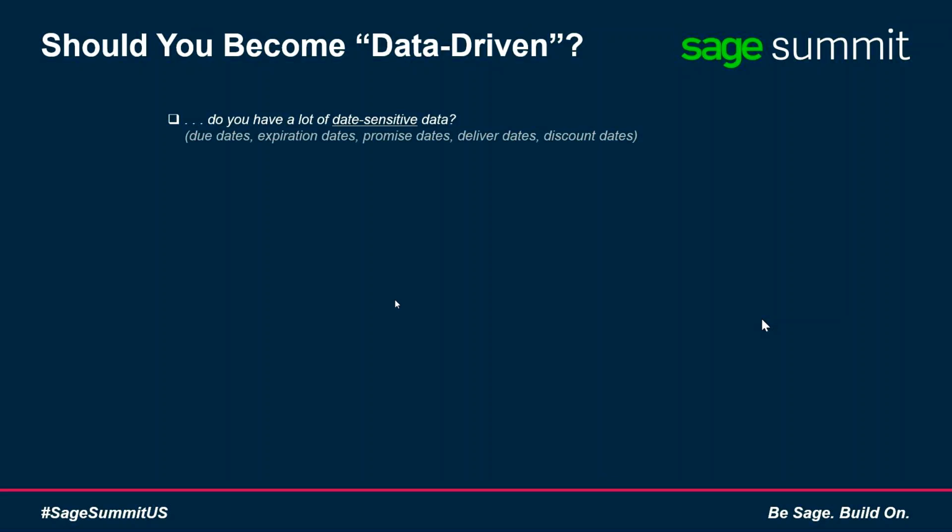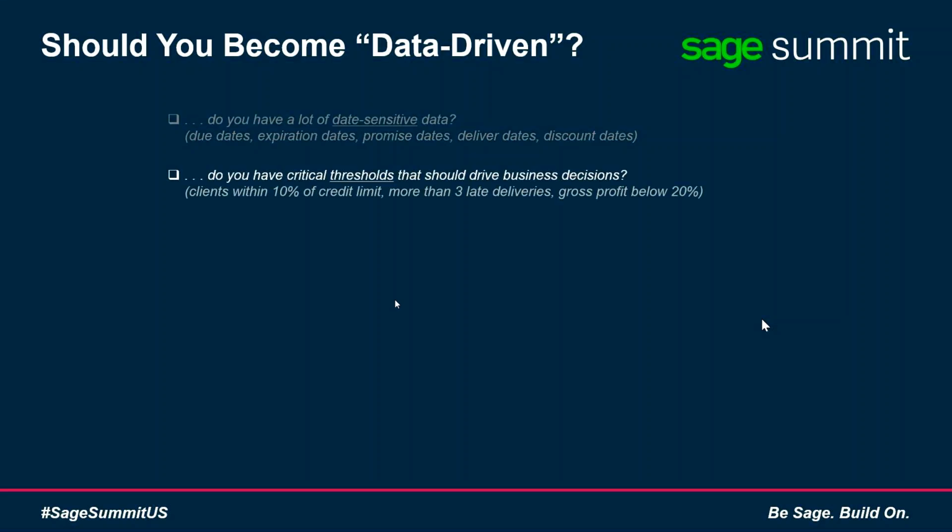As far as gaining value from Alerts and Workflow, I've got about half a dozen questions here that you can ask yourself. Do you have a lot of date-sensitive data in your business? Due dates, order dates, delivery dates, discount dates, lease or contract expiration dates? Because if you do, Alerts and Workflow is the way to automatically monitor and respond to those date conditions.